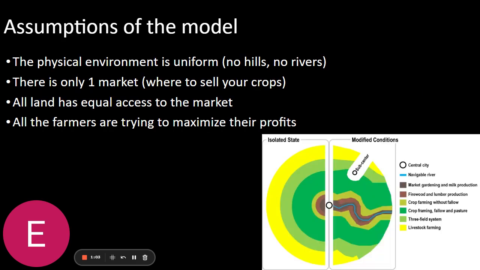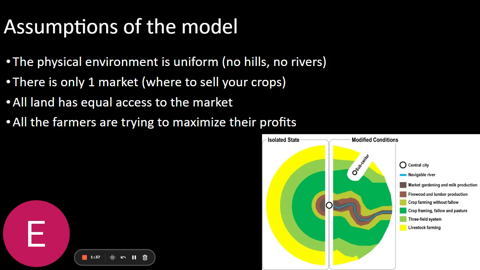So, the assumptions of the model. Remember, guys, a model is not real. It's like, in a perfect world, what would this look like? If you look at this picture on the bottom right, the left side of that circle, where it looks like a bunch of little perfect circles inside of it, is what the model would assume. But in reality, it would look like the thing on the right, where it's not perfect circles. It's more about what's connected to the river. Because what is the river for? Transportation. So the land is going to be changed because of where you are with the river.